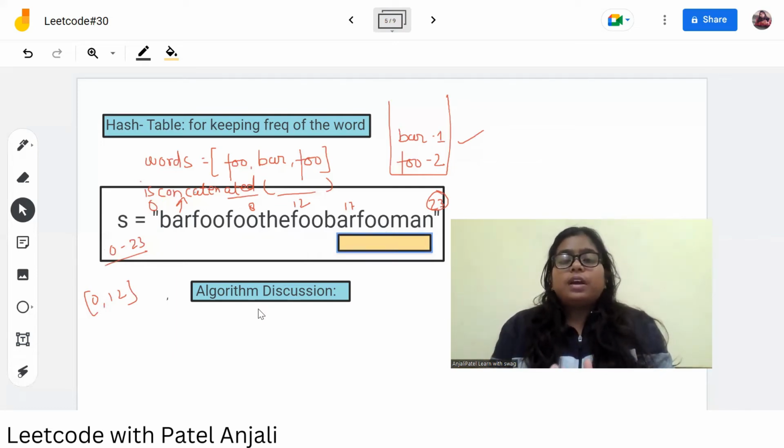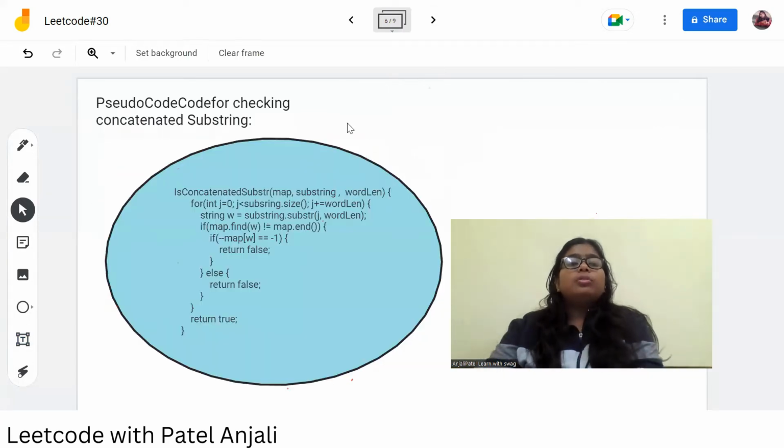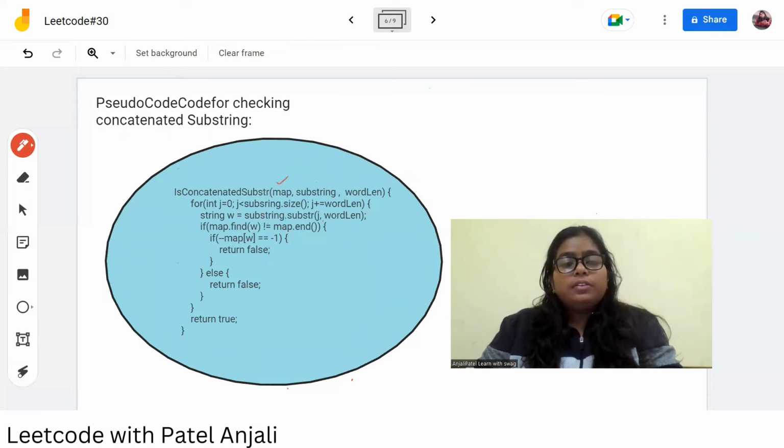So this is the algorithm discussion. Now what remained is how to determine whether a passed substring is a concatenated substring or not. So let's see the pseudocode for that. Here I have written the pseudocode. What do we have to pass here? The map which I have maintained, the substring to be checked, and the word length.